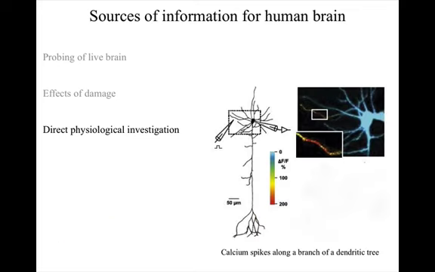Neurons can be extracted from selected brain structures and kept alive in nutrient fluids. Then their behavior can be examined over time. This is a common technique with animal brains, but less possible for a human brain. In this example, a single neuron in the cortex was examined to reveal the pattern of activity in a single branch of its dendritic tree.